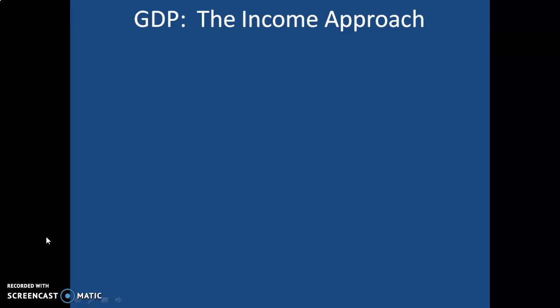We're going to kind of muddy up the water a little bit by looking at the income approach, but it is something I think that we need to at least be familiar with. And those of you who would later become either accountants or economists would need to be familiar with this income approach to gross domestic product. So how do we reflect GDP in our income? There's several factors that we make our money from, which are direct contributors to GDP.